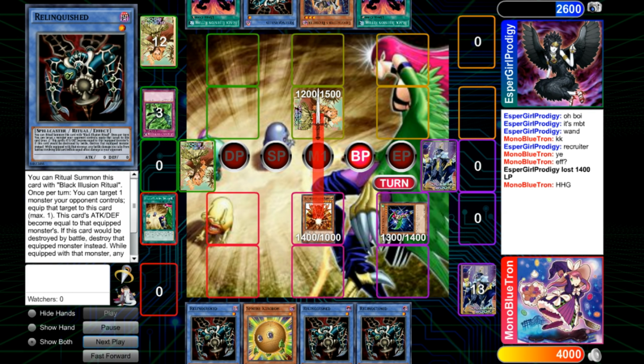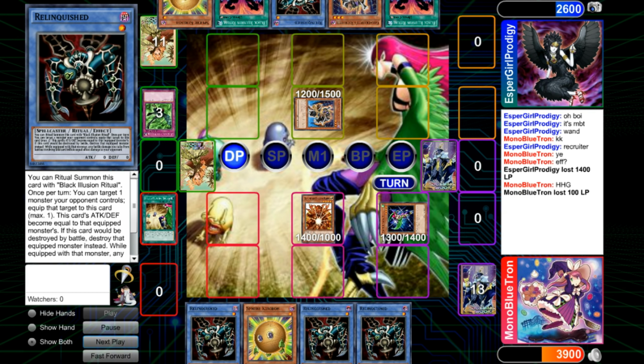Unfortunately, that set card has 1500 defense, so all we get is information. We'll take 100 here and pass it back. Our opponent draws into a Sphere Karibo. They'll go to end step.